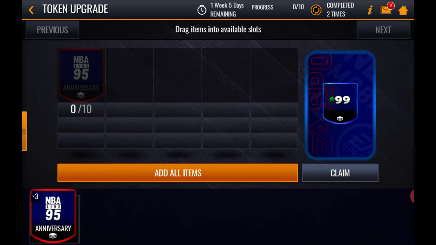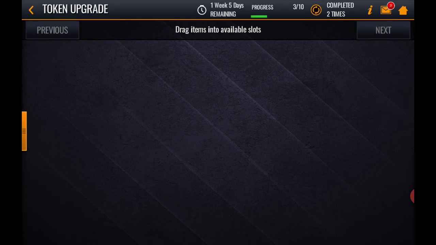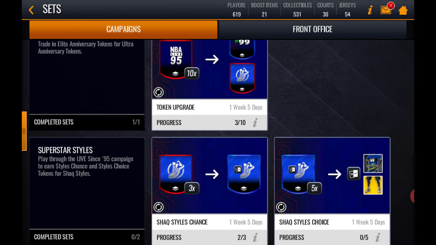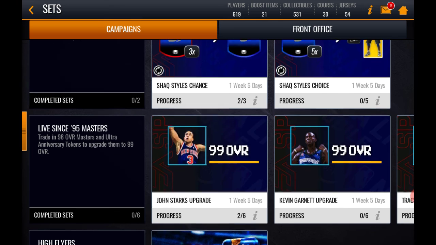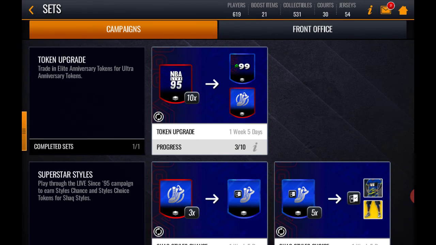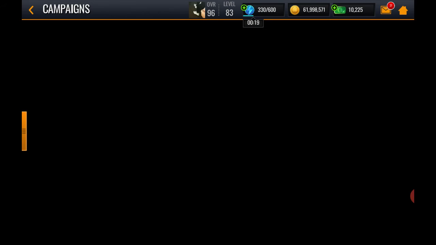Yes. So whenever you complete this set, so these elite tokens are from the first win from the 50, 75, and 100 stamina event. You put them in here, you claim this set, and you get one of those cartridges as well. So you get the Shaq token for this set right here, and then you get that 99 overall token for these overalls over here, and then you get the cartridge that helps you play this event right here. Hold up, let me show you.